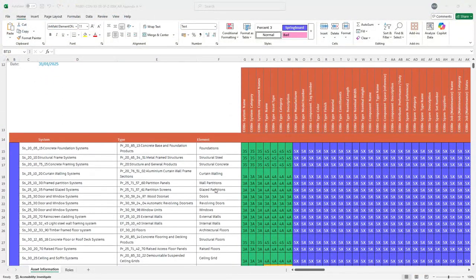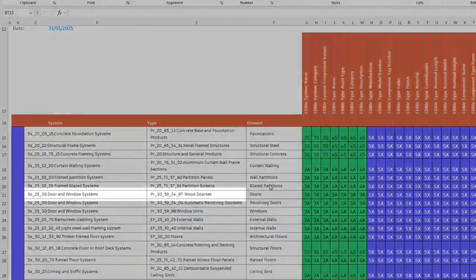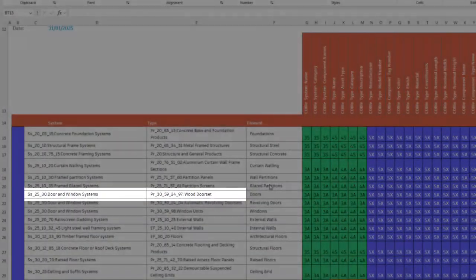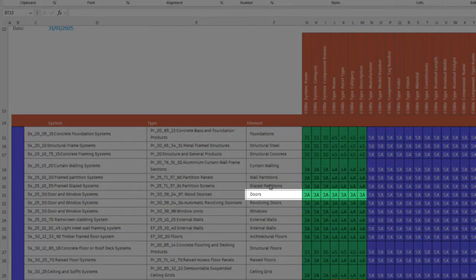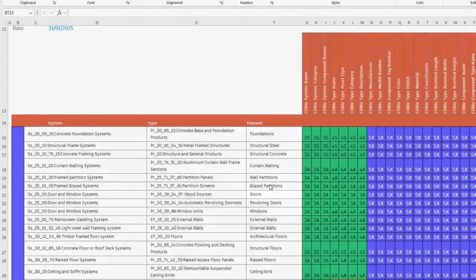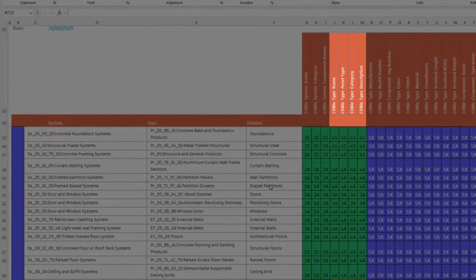Appendix A shows the codes to be added at this stage. And for the purpose of this example, you can assume this is stage 3, meaning the information is required. The team responsible is architecture, signified by the A. And again, in this example, you can assume that role, meaning you're responsible for assigning the information. For doors, both system and type are required.